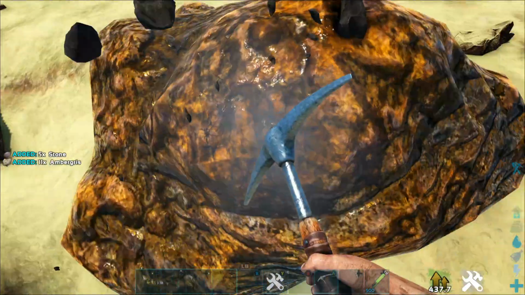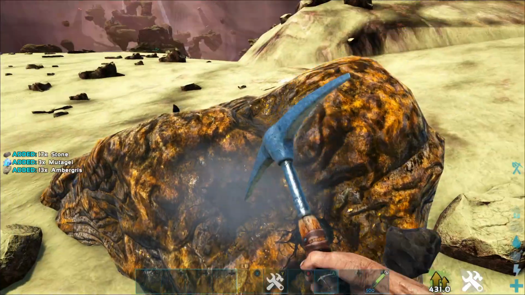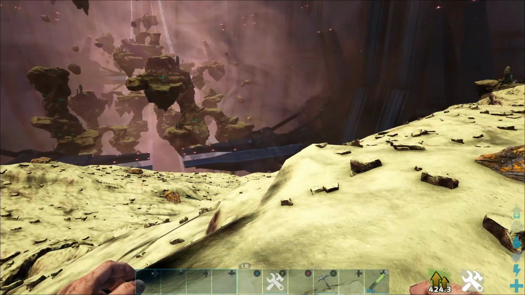So if you hit those, you'll get ambergris and a little bit of mutagel. Now, I don't know what is the best at harvesting it, but I know that these are what are giving the mutagel. Oh, and the Astrocetus is actually out here. That's a nice little surprise.